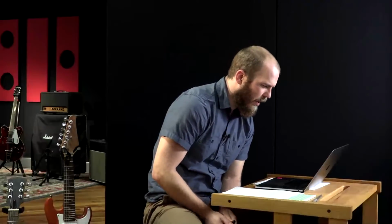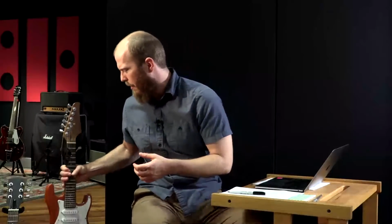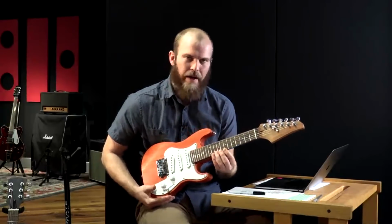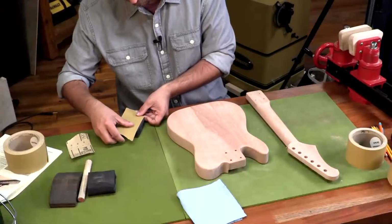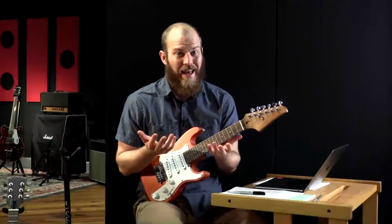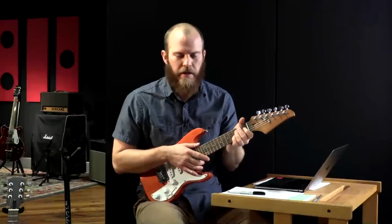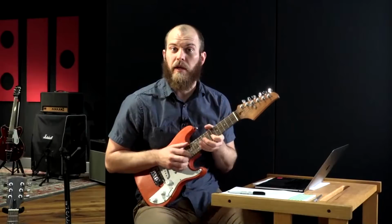Also, Fernando asked about the string spacing. Yes, absolutely, they are a little bit closer together than on a standard guitar, and I'll just use the S style as an example. It's not quite like a mandolin, but it's similar in ways. Like I said, I'm a cellist and a bass player, so I have pretty big hands, and this is comfortable. I have to think a little bit differently than if I was playing my acoustic guitar or something like that. But yeah, they definitely are a little bit closer together. But it makes for easy speed if you're a shredder.